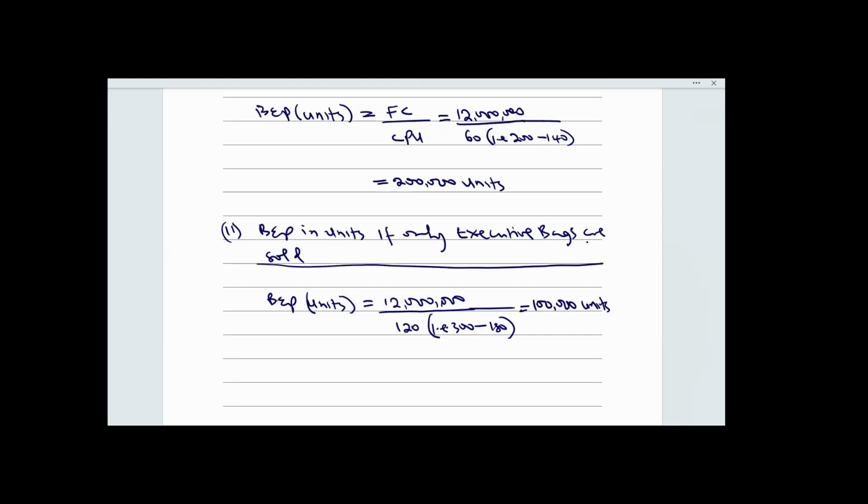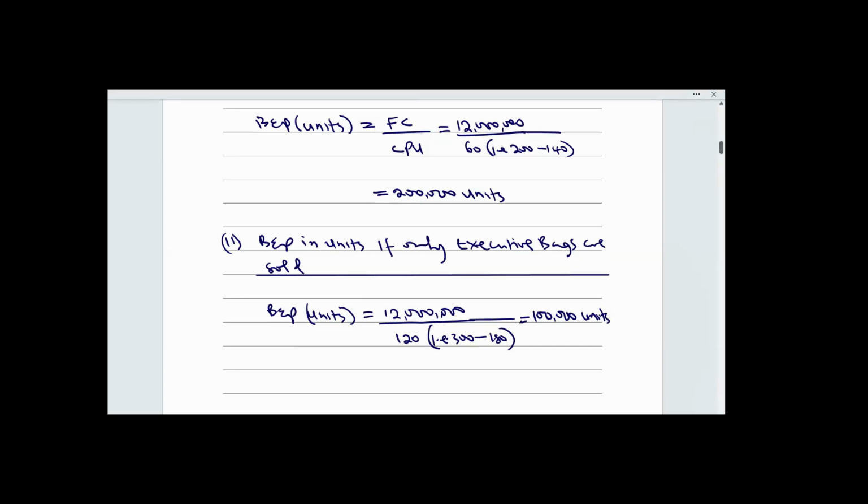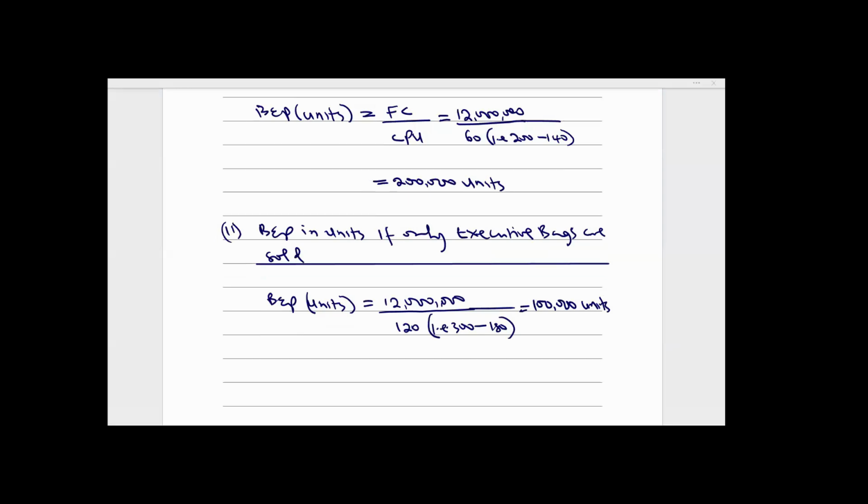Again, once you are done with it, just pocket it. That's what the examiner wants you to do. Don't need to waste time on this. That's 6 marks. You pocket it.